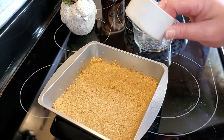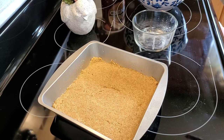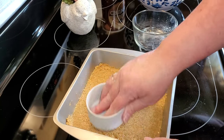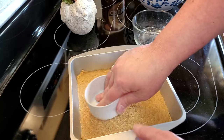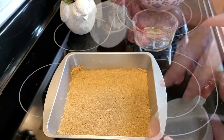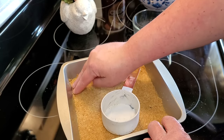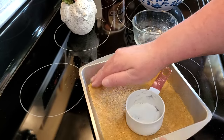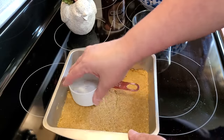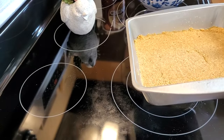Also, my water's now cut off — they've been putting in a new water line down my road for months. But I think I got everything done that required water. My friend Valerie has a YouTube channel called The Hargett Life — she showed this trick where she pats her crust down using the back of a measuring cup, and I just thought, how ingenious. I've got the oven at 350 and I'm going to put this in and let it cook for 10 to 12 minutes and then let it cool.